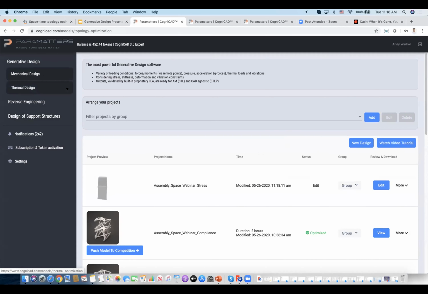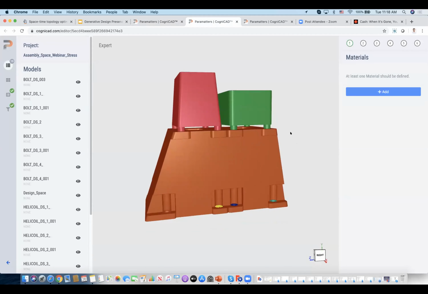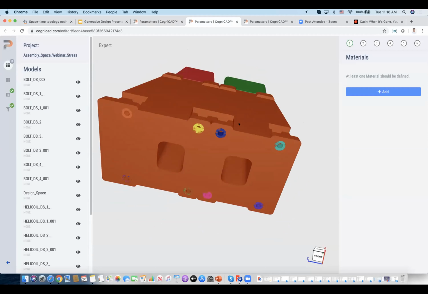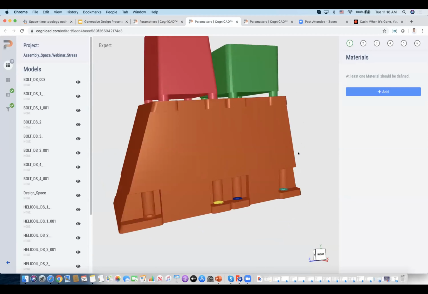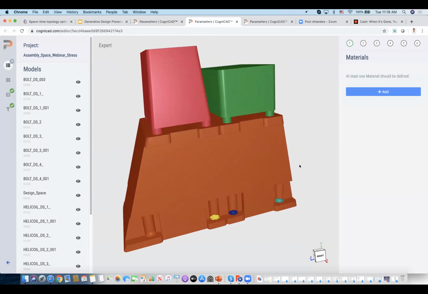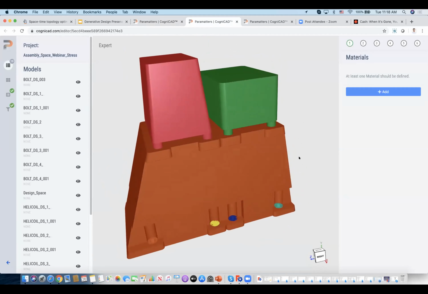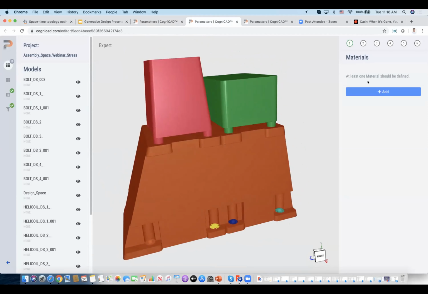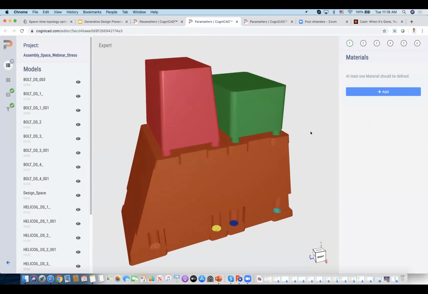So the way the flow works is that users import a STEP file. I have an open model here. We need to provide the software with the available design space. When we design a part, some areas, let's say around the ball bearing area, should be preserved untouched by the algorithm. So we need to prepare, still in CAD, some available design space and import this assembly into Cognicad. Now we created a flow which is very intuitive, and we believe the learning curve is really not steep.